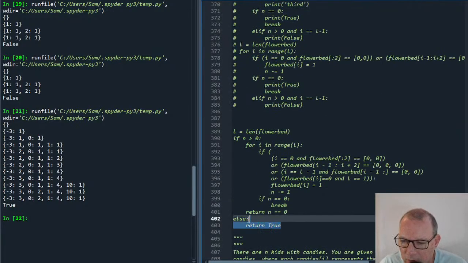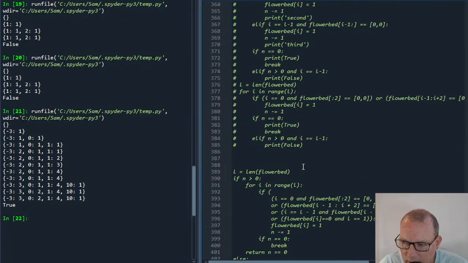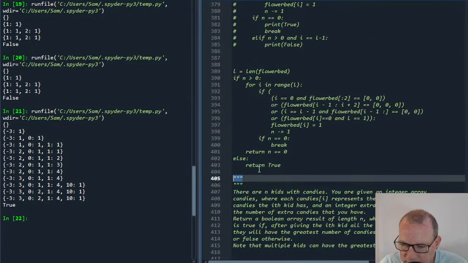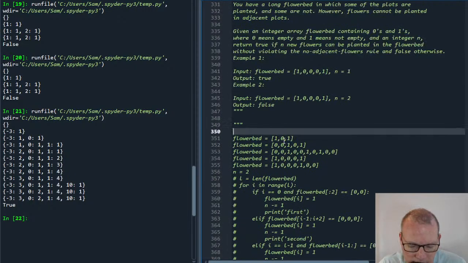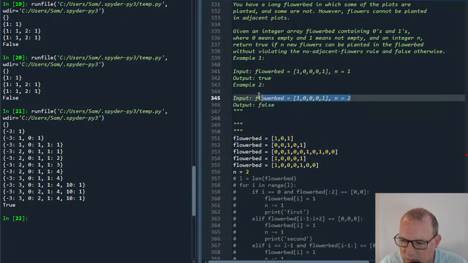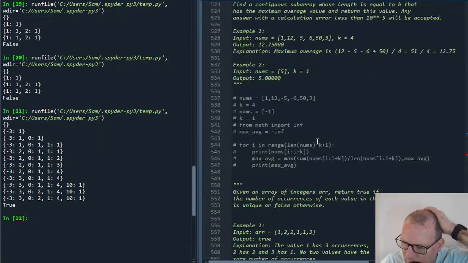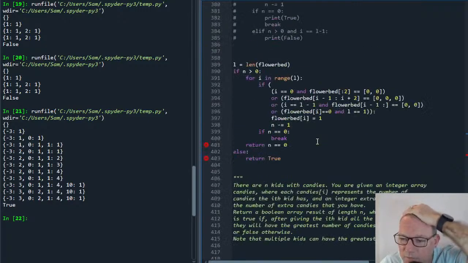Flowers. Here we go. Cut, paste. All right, let's comment this out. Oh, I did already. Oh yeah, because we didn't get very far with this.